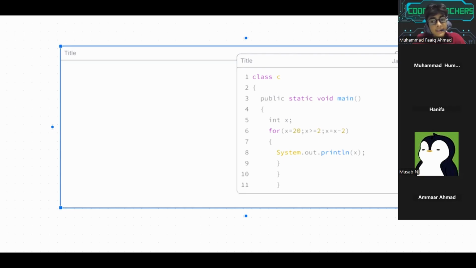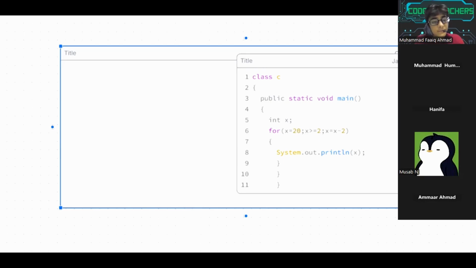It will first check whether the current value of x is equal to 2, and the condition will be false because the value of x at the first iteration will be 20. So the loop will not execute, and that's why we're using x is greater than or equal to 2. It checks if the value of x is greater than 2 or equal to 2, and if it stands true, then only the loop will execute.